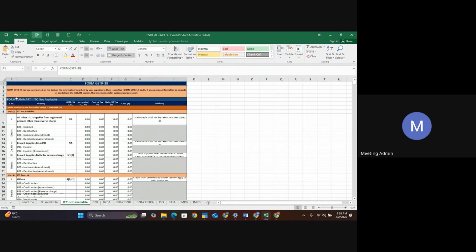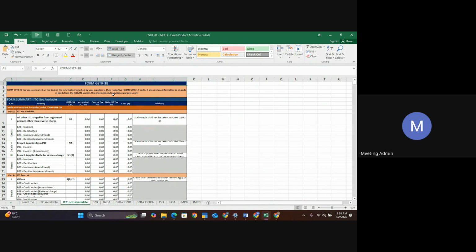Here you can see Form GSTR2B has been generated on the basis of information furnished by the suppliers in their respective forms GSTR1, 5 or 6. It also contains information on imports of goods from the ICEGATE system. It is auto-generated.